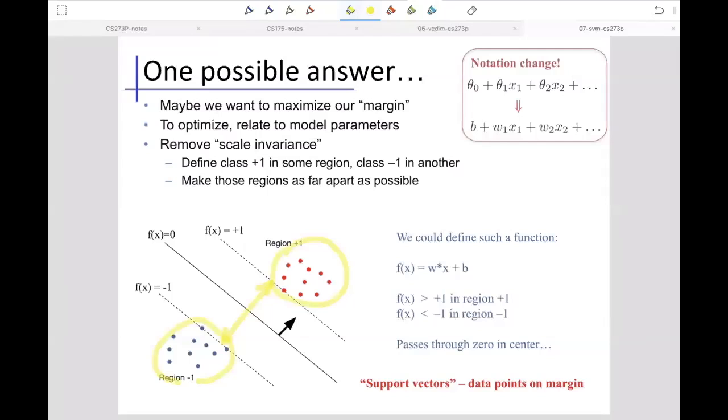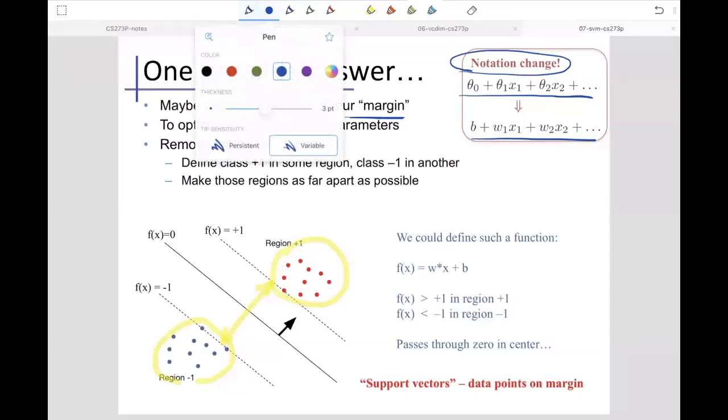So this slide's goal is to think about the concept of margins. For that purpose, we're going to change the notation, because in the SVM we use slightly different notation. That's the previous notation, right? We use the parameter theta, and the intercept bias theta 0, and so on. We're going to change that to a new notation: B is the bias term, and W1 is the coefficient. The reason we do that is that, historically, in the SVM people use this W, B notation. You can also write them in terms of vector representation.